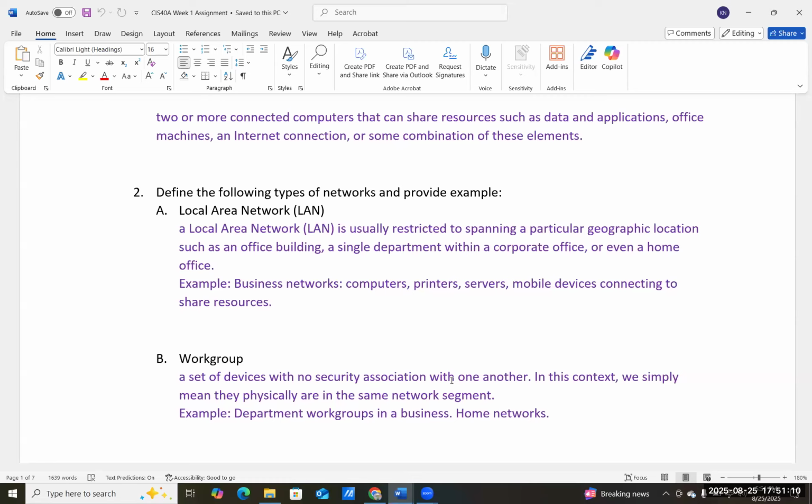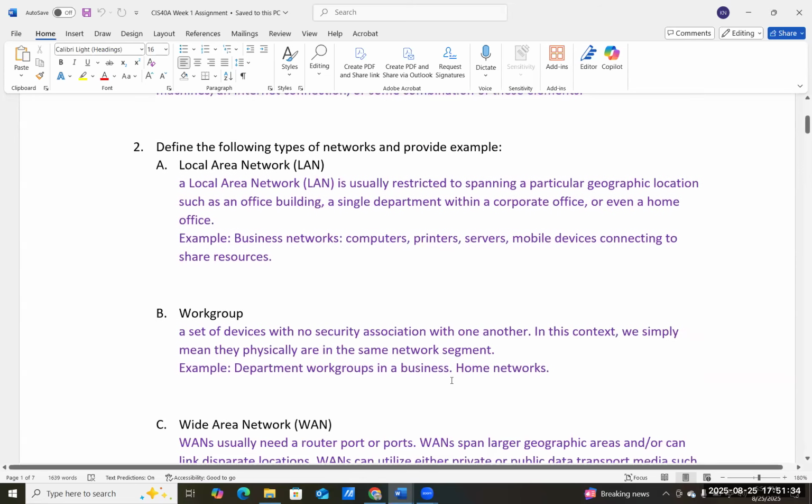So you might be able to think about how you want to really control the physical communication of your system by subsectioning it into some areas, like making it into a work group. So an example of this would be department work groups or even home networks. You might have systems connecting directly with another system, like a peer-to-peer. But for a work group, usually you see this as smaller groups. So that way we can control some resources with that.